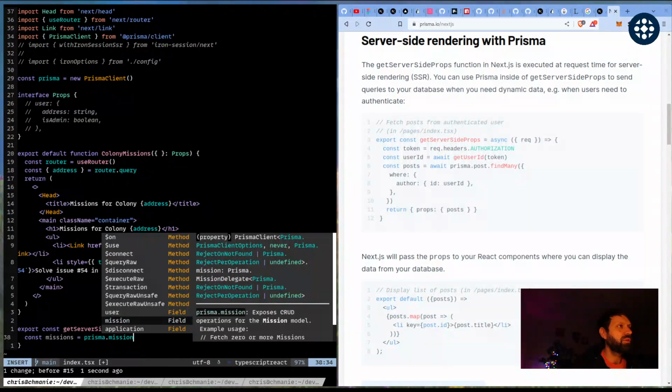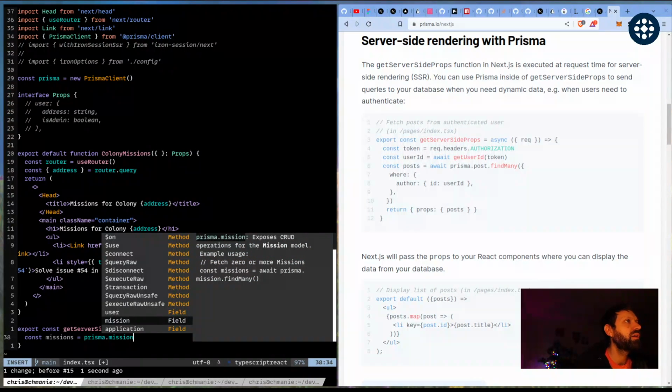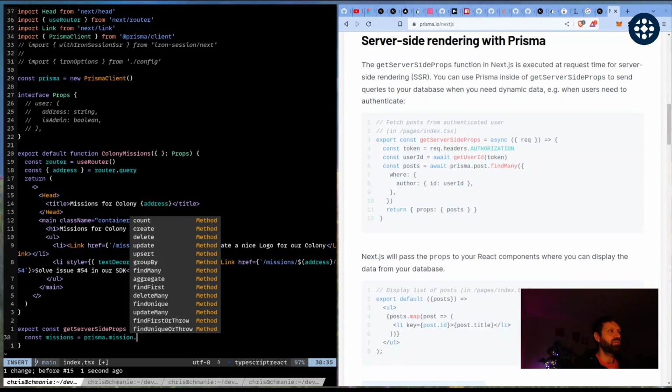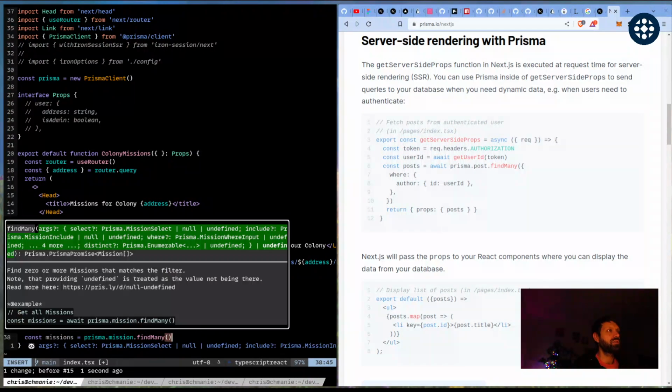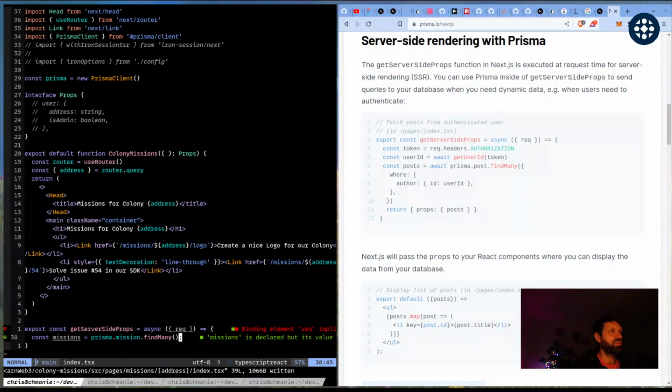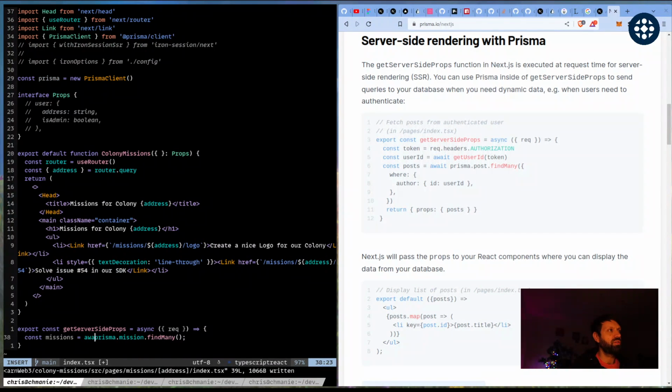I forgot how to scroll in this. Oh yeah, like this. Yes, perfect. Look at that. prisma.mission.findMany. I love it. That's really cool. findMany. That's exactly what we want to do. And we have to await this, so the function has to be async.